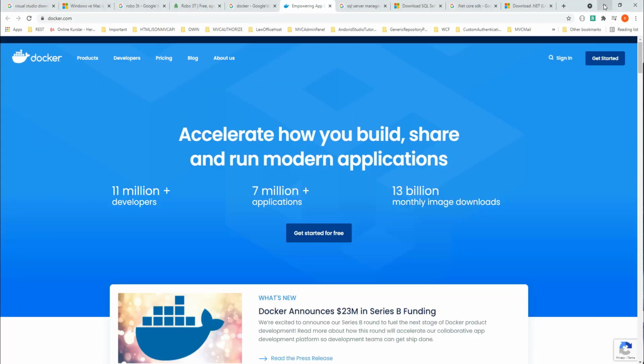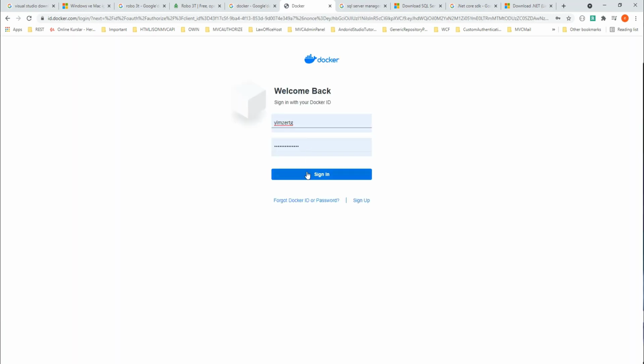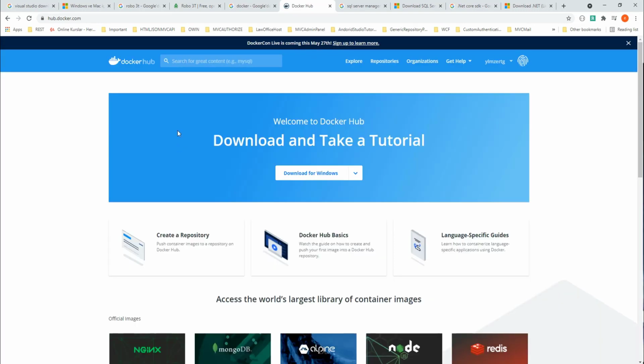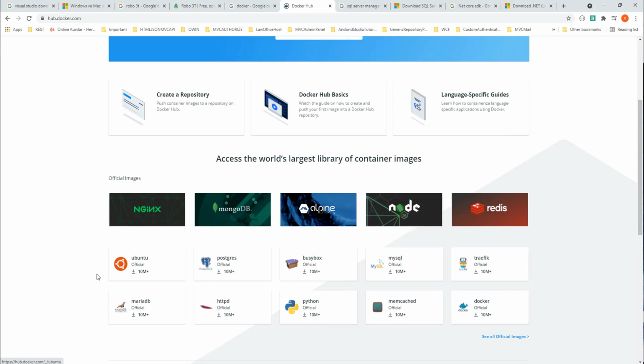We need to create a membership with Docker, because by performing the Docker download process through this membership, you also connect to Docker Hub. Through Docker Hub, you can use images in the local environment, just as it appears here, by downloading for Windows or macOS, or by simply pulling records from here.